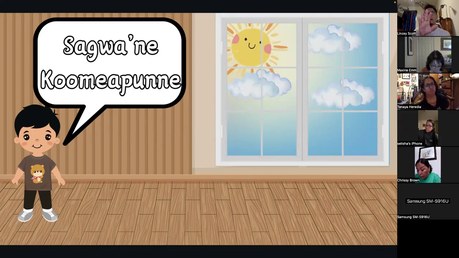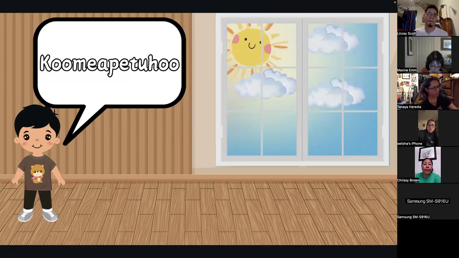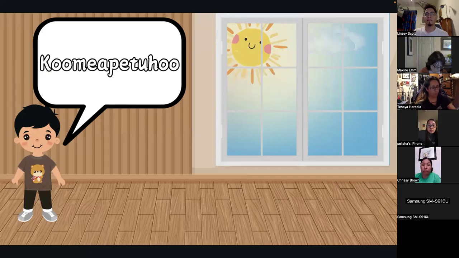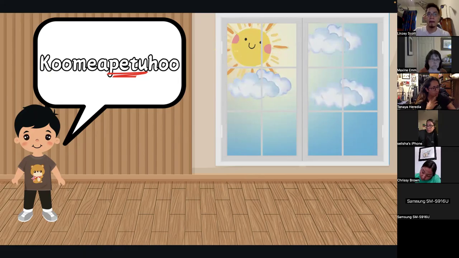Another way that you can answer this, if it's only partially cloudy, you can say kumiaptuhu. Kumiaptuhu. So again, we know kumia means cloud. This middle suffix that you see here in the center indicates the arrival of something. It can also mean that something has just begun. So you can translate this as it's just begun to get cloudy, or the clouds have just arrived.